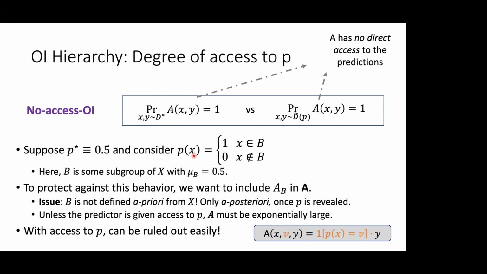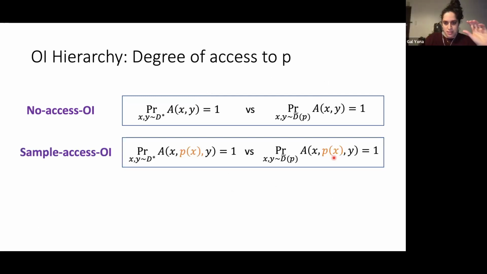I guess I'm missing something. If I understood correctly, you are saying that there is a difference between sampling X and then Y that is drawn according to P, versus drawing an X and seeing P of this X. Or are you saying that you see P in some stronger manner than that? So here is the formal definition. I'm still sampling an X from the marginal distribution, sampling an outcome Y from either P of X or P star of X, depending on which side I'm on. But in both cases, I'm also giving the distinguisher access to P of X for this sampled individual.